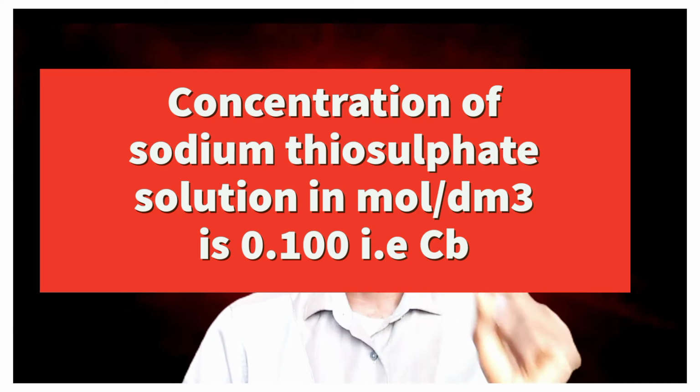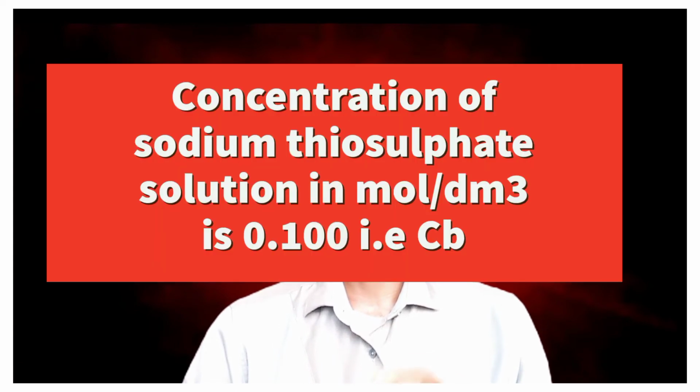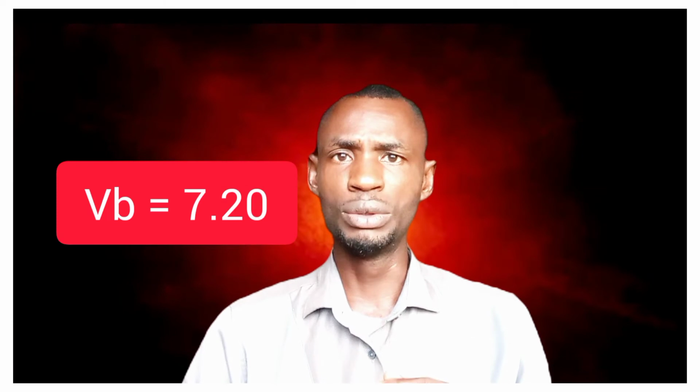It represents your molarity. Now our Cb is given to be 0.01, multiplied by 7.20 as our Vb. That's our titer value. Multiplied by our titer value is equal to the mole ratio. The number of mole of B is equal to 2. That's the stoichiometric number that we use to balance the equation, divided by the concentration of A, which is the one that we want to calculate.